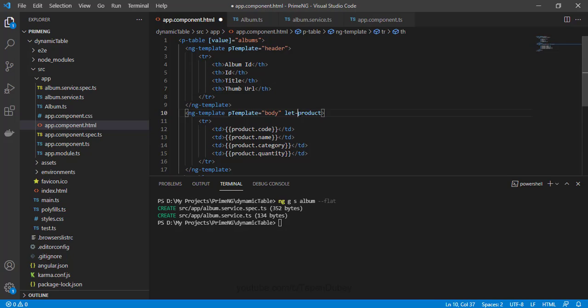And also let's change this product to album. So this should be album ID. This should be album.id.